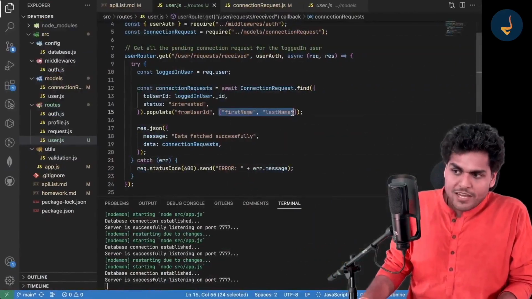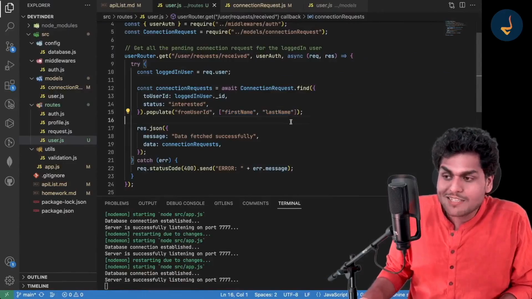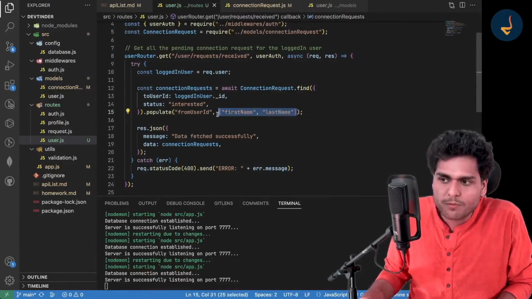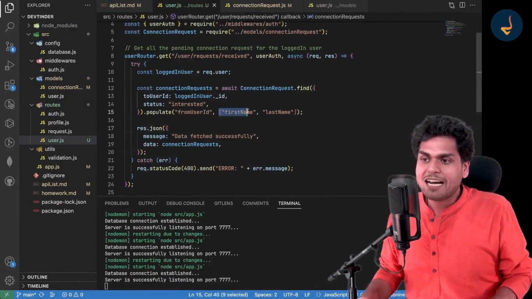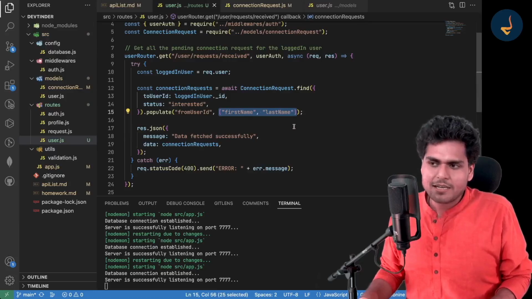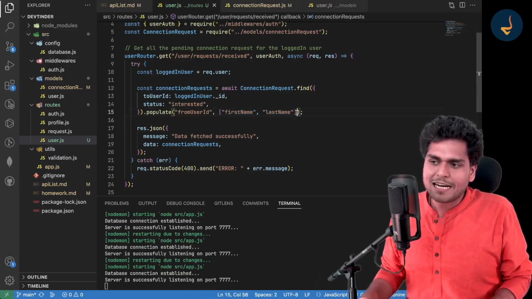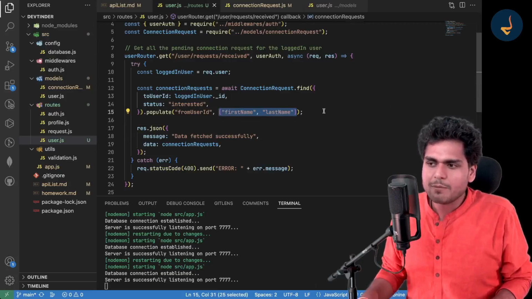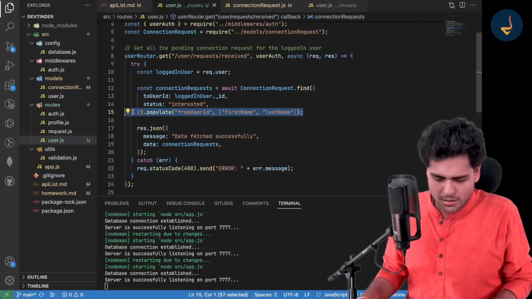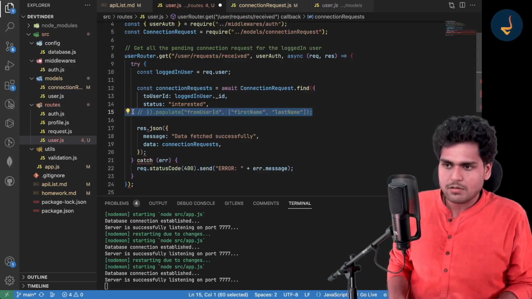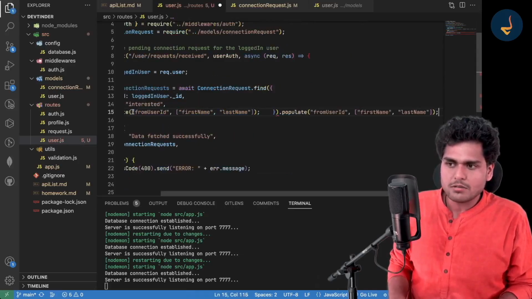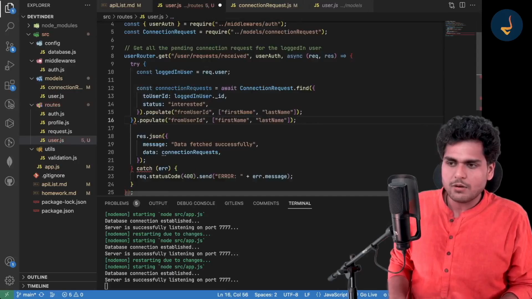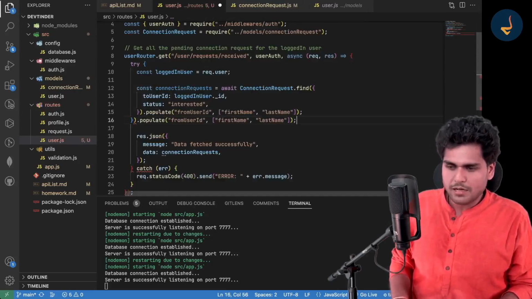So see, there are two ways of writing this thing. This is kind of like a filter, right? Some people write it in an array like this. Some people write it in kind of a string. So basically, this is one way of writing it, right? Let me just comment this out. Just a minute. Sorry, my bad. And over here, let me just comment this out.